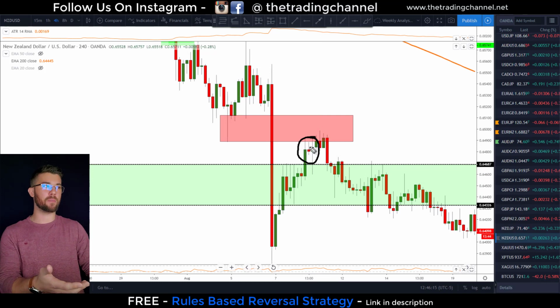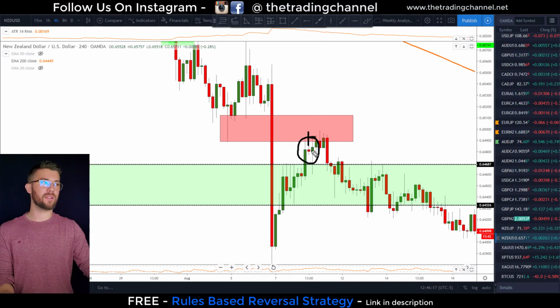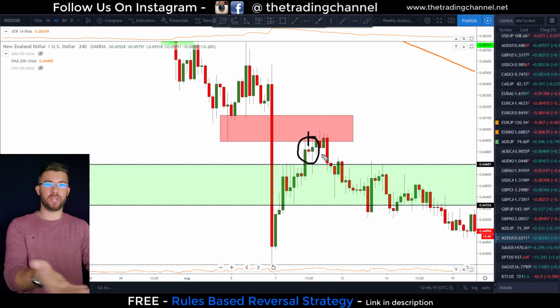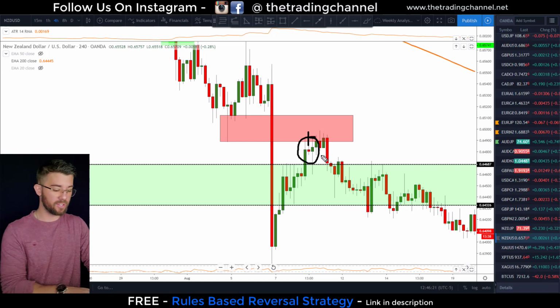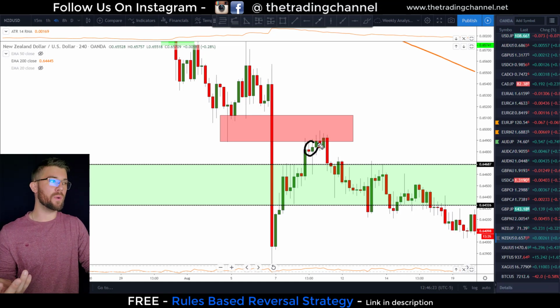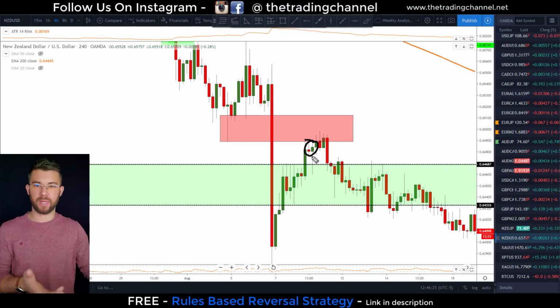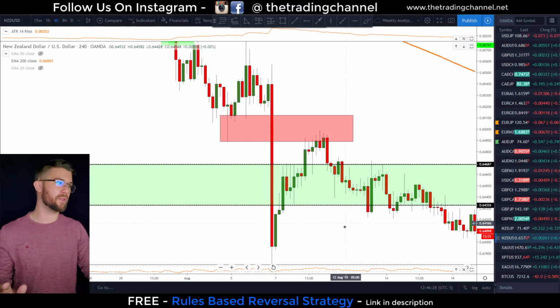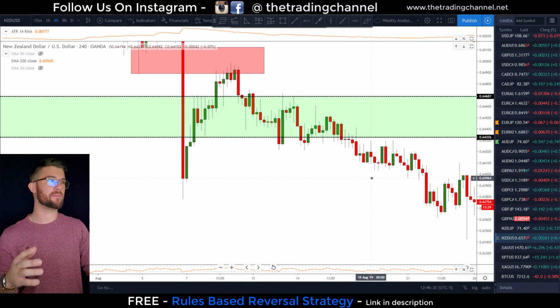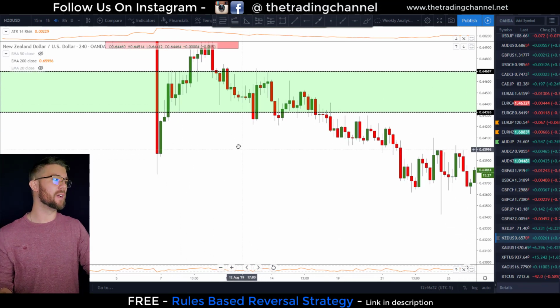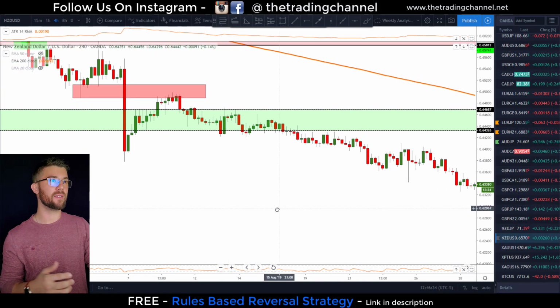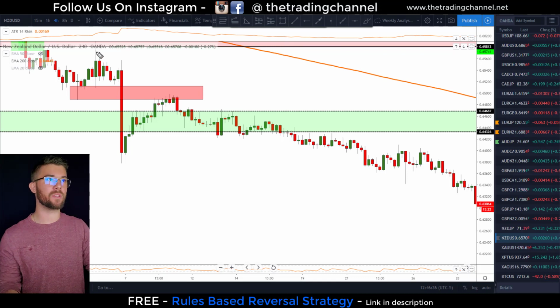Does the shooting star have to be the swing high? Or does it not? That's a rule you can put into place or not. It's totally up to you. So with that rule, this is possibly a win, depending on the rules you create. I'm not going to count it though, because that's not how I would specifically trade. But as we push down, let's go ahead and find our next impulsive move down, which would look like this.